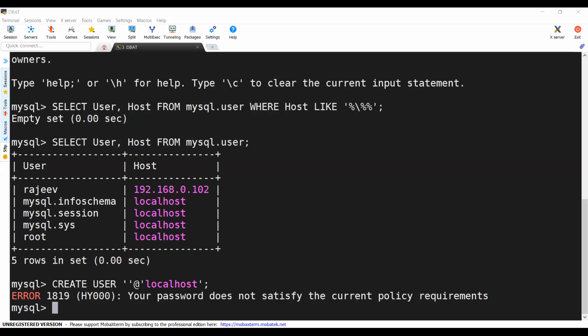Connection 192.168.0.102. And then the password, whatever password I want to give. Like, for example, I'm giving this.